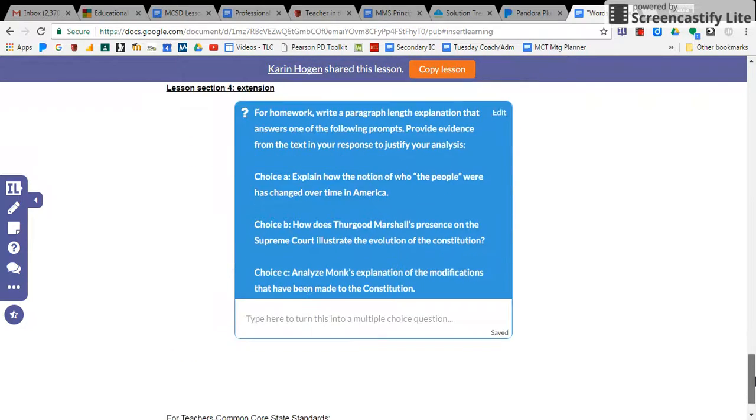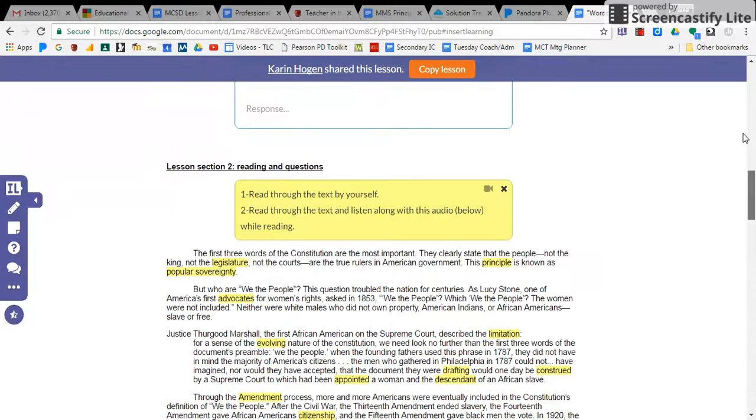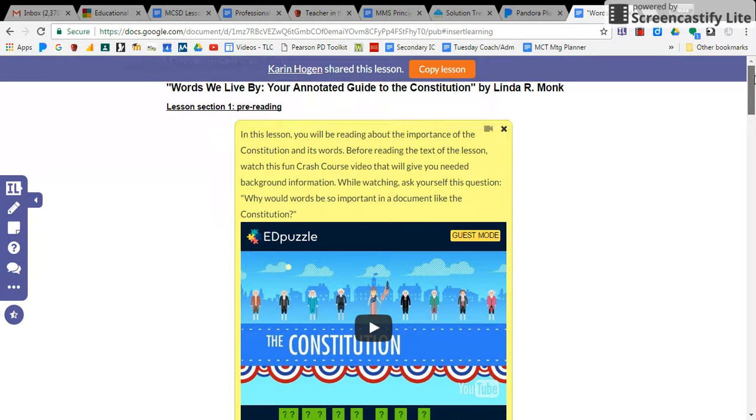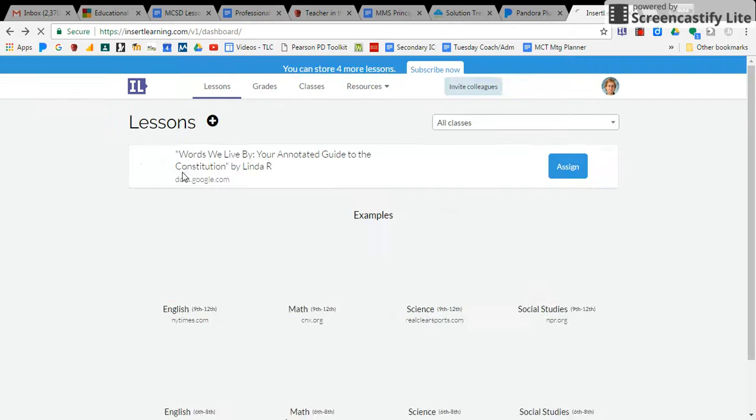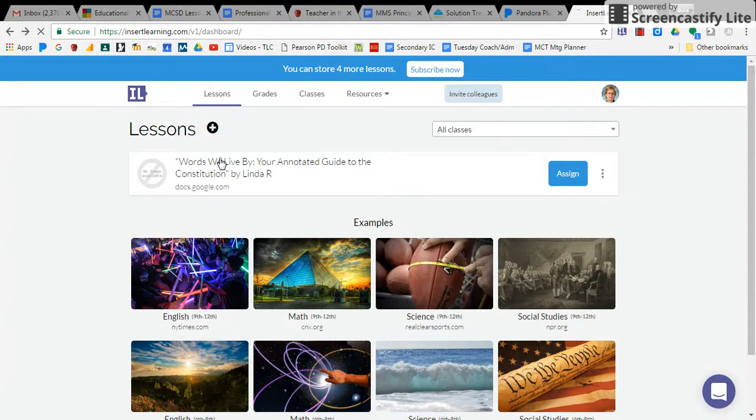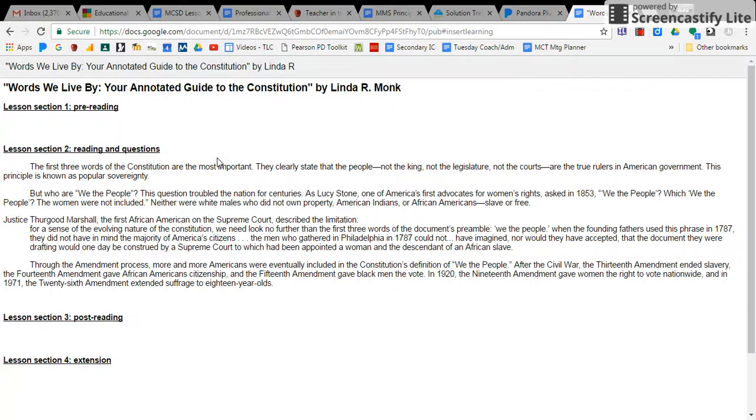And then you have all this information that will come back to you. Okay, so the way to create information that you want students to look at is you start by adding a sticky note. Oops, and I need to copy the lesson. Actually, I am going right back here because I've already copied this lesson. And you need to copy the lessons that are created if you decide to use that to make them your own.